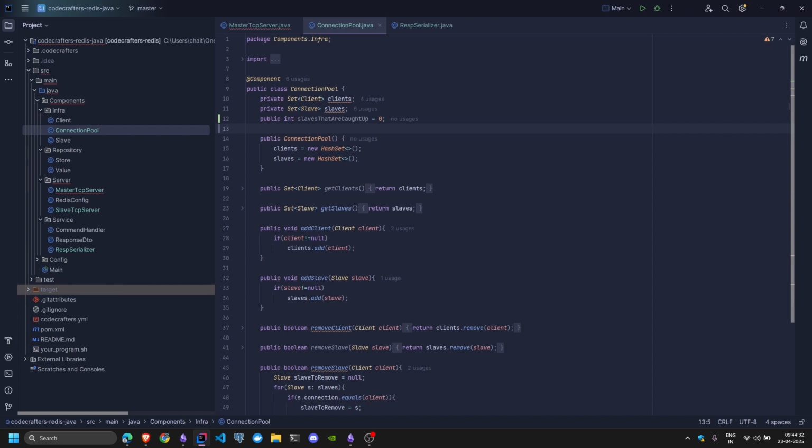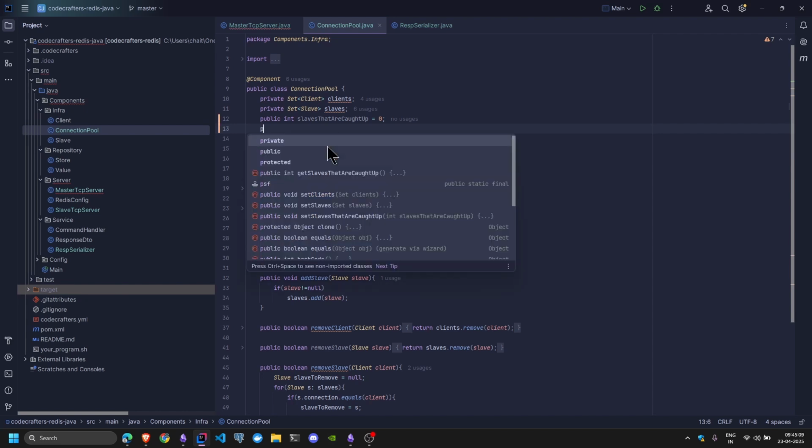It's determined based on the get ACK which we just added the support for. We'll send a get ACK command to the slave and it will respond back with the offset that it has. The offset is just the number of bytes that have been processed by it. So we need to compare the bytes that were sent down by the master and the bytes that have been processed by the slave. So we have the bytes that are processed by the slave as response to the repl get ack command, but we also need to store the number of bytes that are sent down to the slaves.